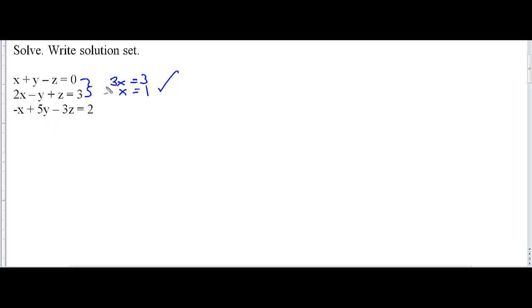Now, since we actually already know what the x value is equal to, we can plug it into these 2 equations and see what we get. So I'm going to rewrite this equation with a 1 instead of x. So this becomes 2 times 1 minus y plus z is equal to 3. That gives me 2 minus y plus z is equal to 3, which gives me, if I subtract 2 from both sides, sorry, that doesn't look like a 2. This gives me negative y plus z is equal to 1. Now that's going to be my first equation. Notice that x is gone.